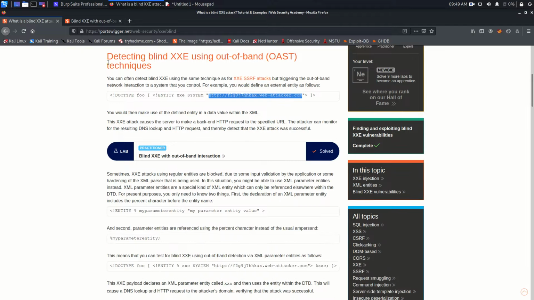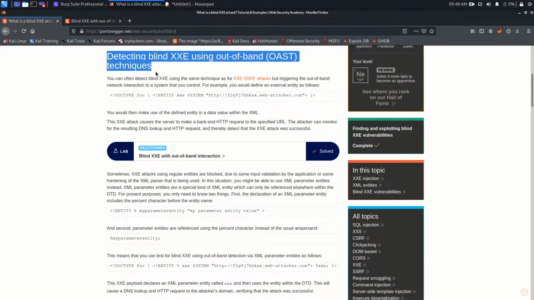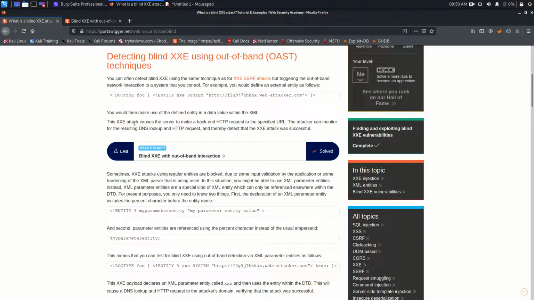Now all these labs up to now are simple because the application is not checking any kind of validation, it is actually trusting the user input. But what if the application is validating or sanitizing the request or the request contents? In today's lab, the web application is doing some kind of sanitization and validation.